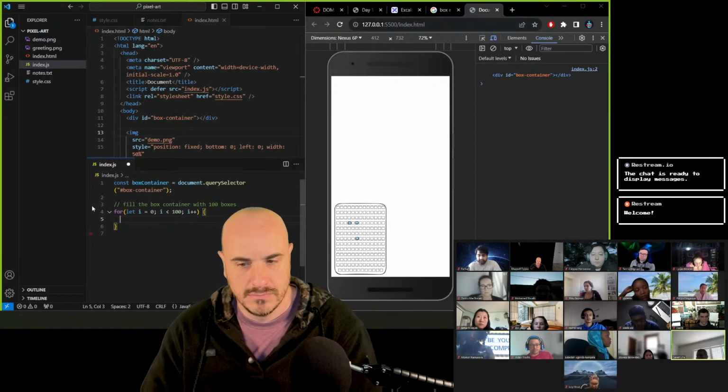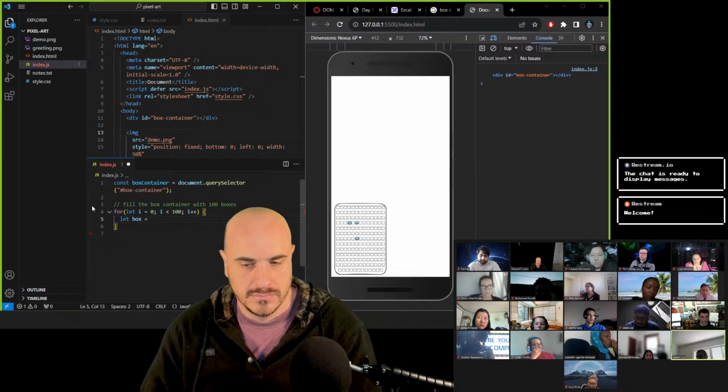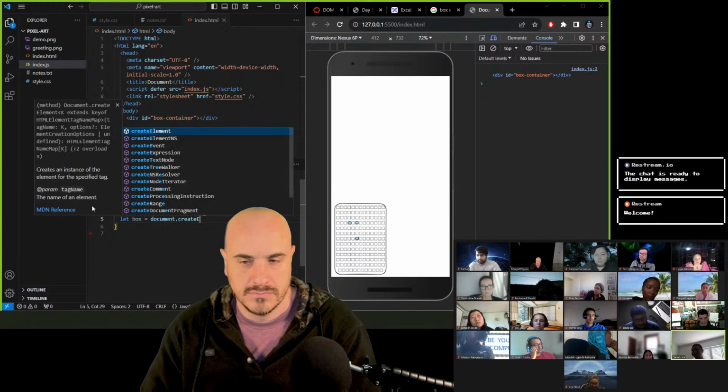And you can make a new element, let box equal document.createElement, make a div.